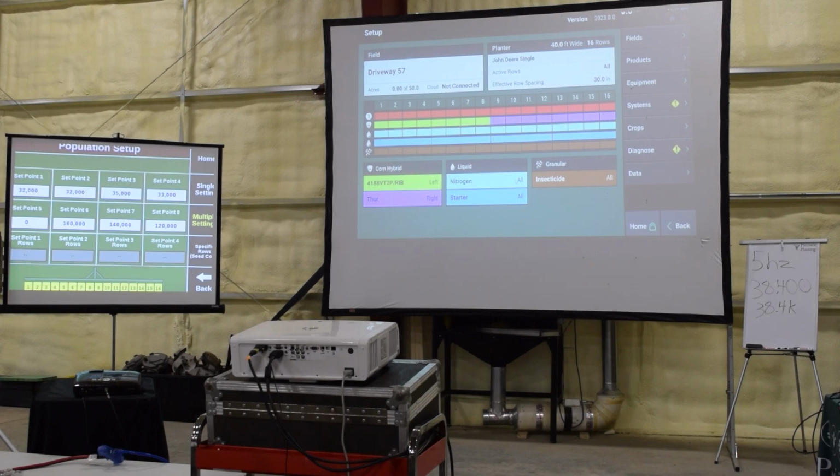It's totally up to you how you run your system. Same thing, if I'm planting soybeans and I accidentally click on 32,000, it's going to crank down and only plant 32,000 when I'm planting beans, okay? So go ahead and get our settings sitting there. They don't have to be in any particular order. You can have some of the same numbers. It's not a big deal, but go ahead and have that filled out.